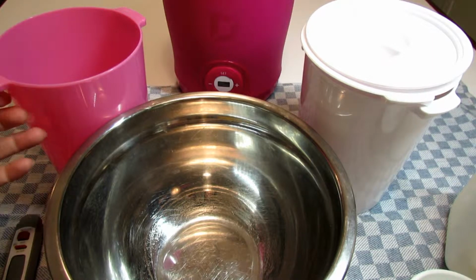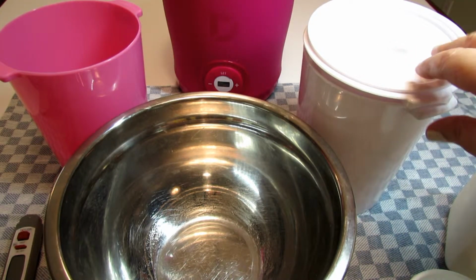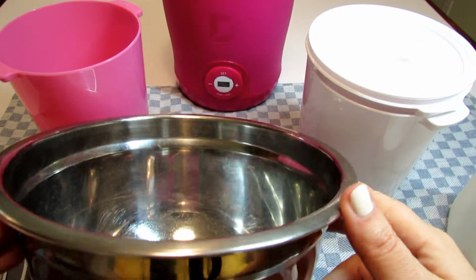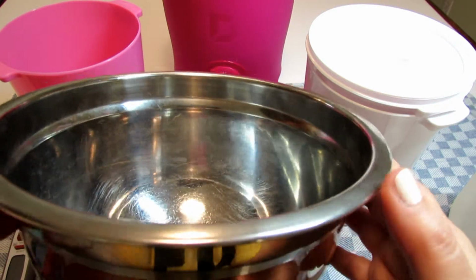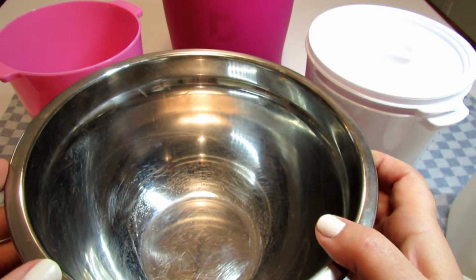I washed the containers with warm water, the pink and the white one, and I also washed the strainer and the lid, and I prepared the bowl for boiling the milk. I will be boiling it using a double boiler technique. I will partially submerge this bowl with the milk into a pot with the boiling water to prevent milk from sticking.